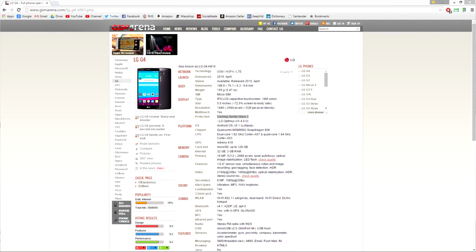Reason number 1 is Gorilla Glass 3. The LG G4 sports Gorilla Glass 3, while almost every other flagship that has come out in 2015 has Gorilla Glass 4. And I'm not going to say that Gorilla Glass 3 is that much worse than Gorilla Glass 4, but I would have rather seen Gorilla Glass 4 on the LG G4. And I mean this in a similar way that you expect top-notch specs in new phones. You're not going to notice the difference between a Snapdragon 810 and a Snapdragon 805 chip, but with the newer phones you expect the newest model of the features available, so I just would have rather seen Gorilla Glass 4 with the LG G4.